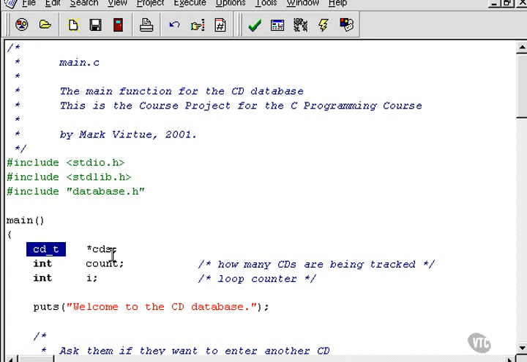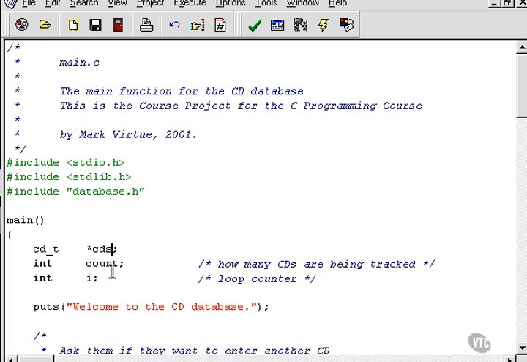Notice I don't have to have any array details anymore, because there is no more limitation on the number of CDs that this program can hold. Now, I didn't mention this before, but in database.h we also got rid of all of the hash defines. We don't need a hash define that tells us how many CDs our program can handle, because there is no limit anymore. We're only limited by the amount of memory. In other words, we can keep going until malloc tells us that we can't have any more. Nor is there any limitation on the size of the title or the artist. They used to be 60 characters each, but now they're essentially unlimited.